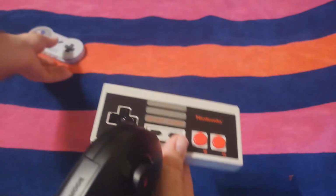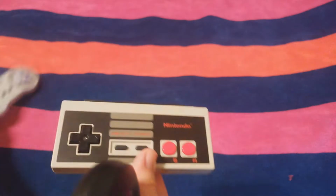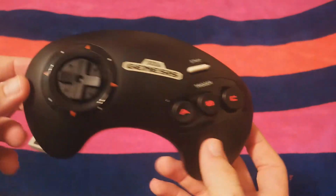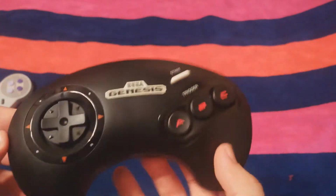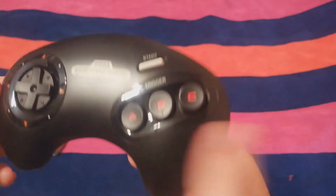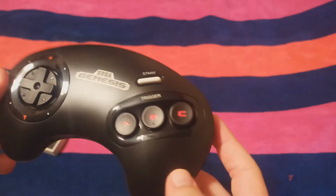Like this one works perfectly fine if you're playing the NES Castlevania, or if you're playing the SNES Castlevanias, again, works perfectly fine. The only outlier are the two Sega controllers, which are kind of annoying, honestly. Which in a way can be excused by the fact that the C button doesn't exist on any of the Nintendo controllers. But I mean, they could have at least mapped it to be like the Y button or something like that. The fact that it's like R or ZR, that's so out of the way that most games just won't be able to account for that.